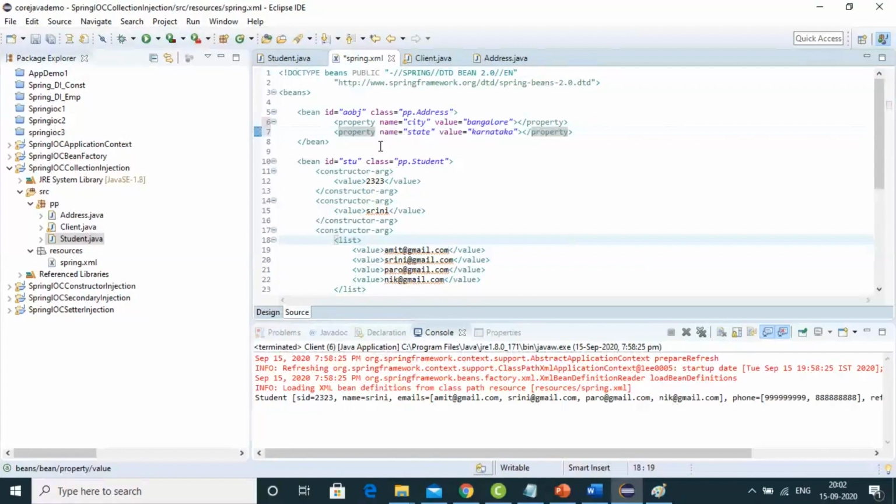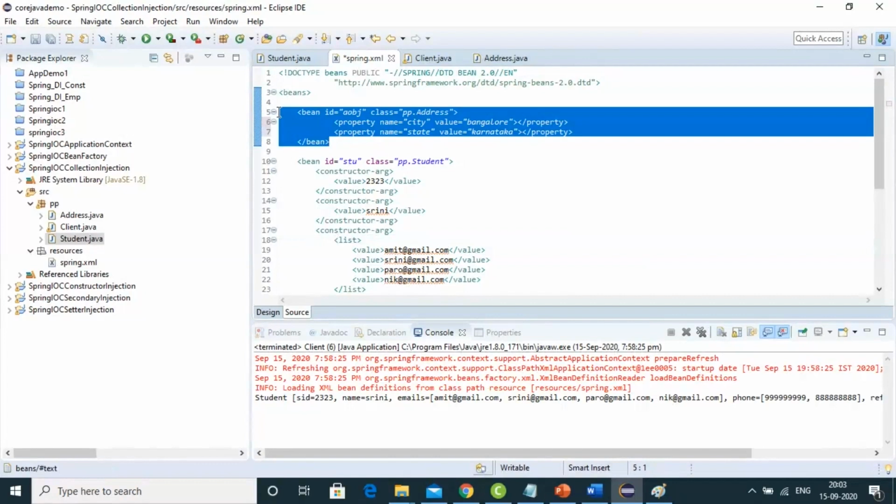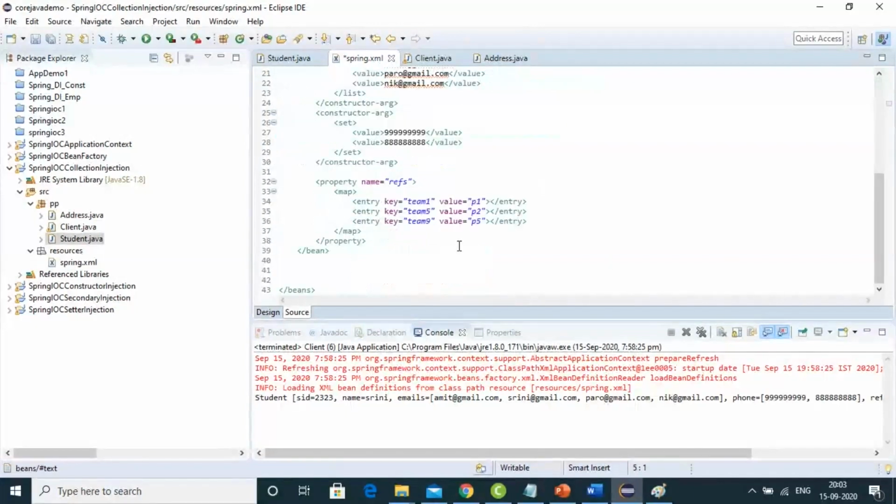So if you see in this example, you have created an address class object. So it's a normal one, right? Now what we have to do, we have to inject. We want the container to inject the address class object inside the student class. So just add one setting here, as you have done last time.